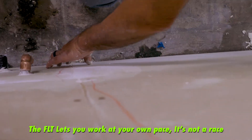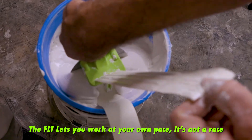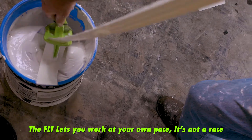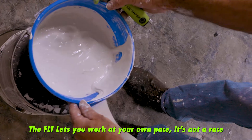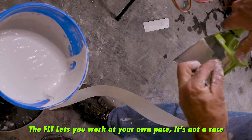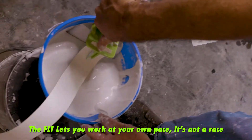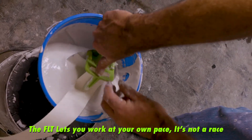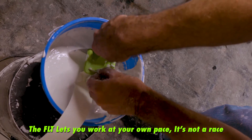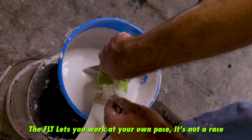On this vertical butt joint right here, we're gonna start from the bottom when we apply the pressure to the tape and work up. Now if you start to run out of compound, you want to have the tape being coated by about this much of the compound. So if you're running out, go ahead and replenish your bucket, because you have to make sure that the bottom surface is being coated. So we pull this through.